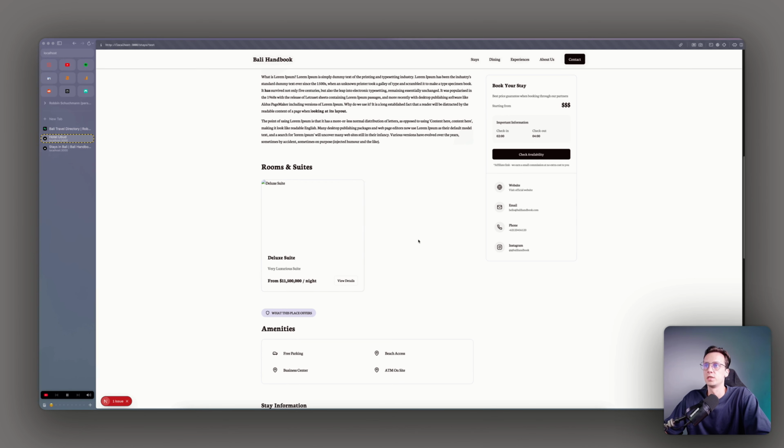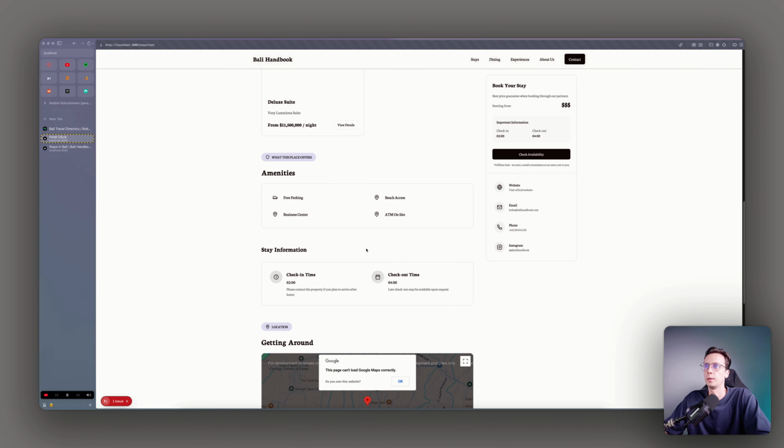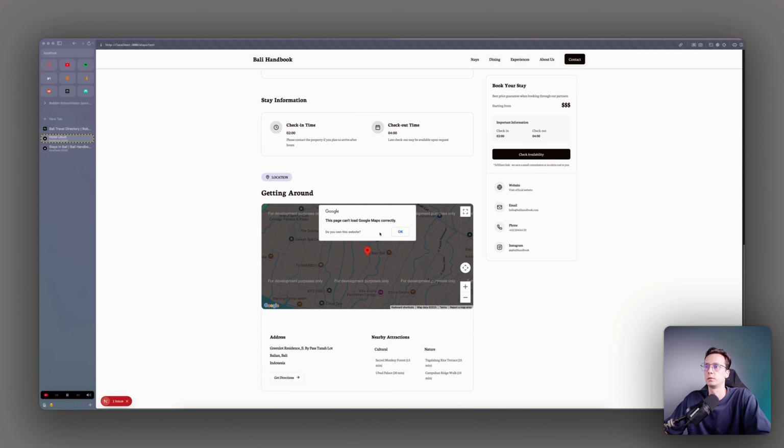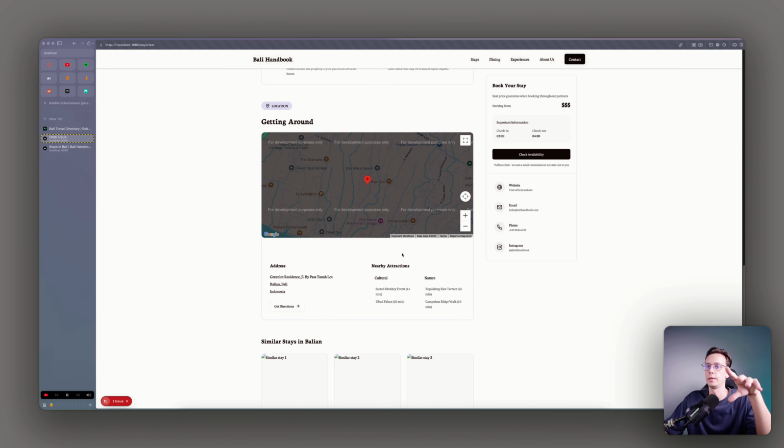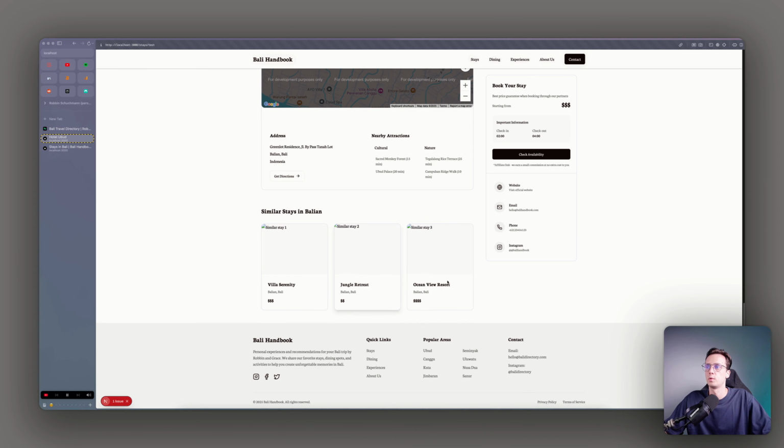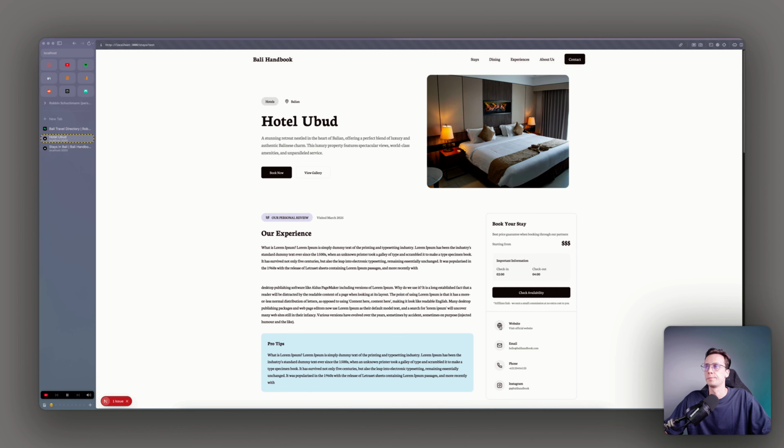I don't have images yet, so then the amenities, the stay information, Google Map. I think still they didn't approve my billing. Previous episode we set up the Google Maps API, but then the issue is that they didn't approve the billing account yet, so I have to wait for this. And we show nearby attractions based on geolocation. And then this will be stays once we start adding stays to the database.